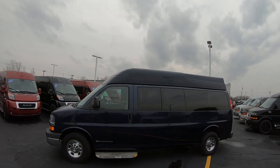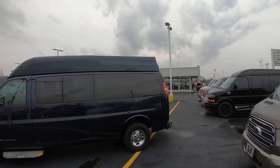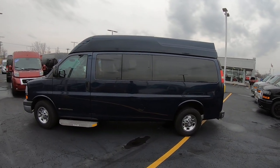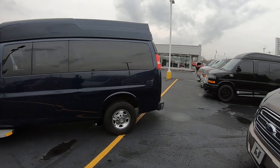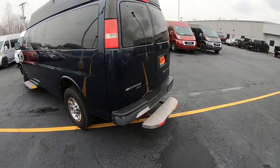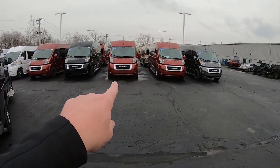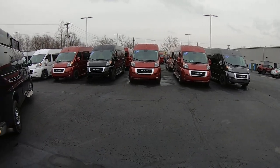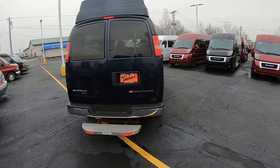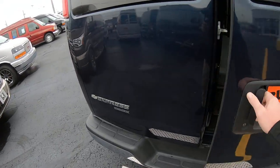This van does have the raised roof, as you can see. Entry could be rear entry, side entry, and obviously the front passenger door — I'll get into that more once we get to the other side. But if you're looking for a solid mobility platform, without all the bells and whistles that a luxury conversion van would give you, but you need that mobility aspect, this is something you don't want to pass up. Now since we're at the back of the van, I'll go ahead and open these doors.